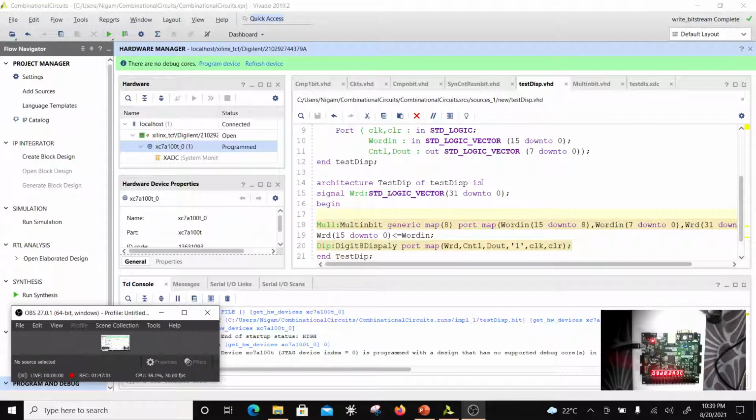Now process is still used in synthesis in some places, but functions and procedures, I'm not sure how helpful they are going to be, though these constructs, which are sequential in nature, are going to be used a lot in your testing, right?